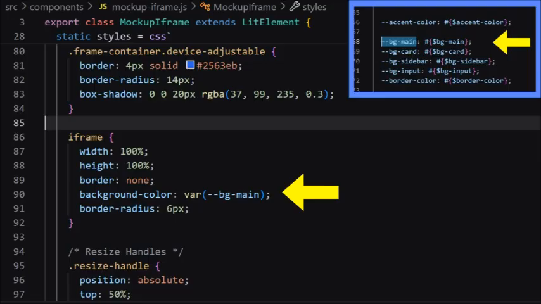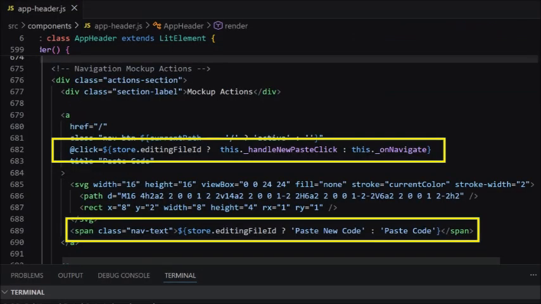In this example, there are a couple of design and functional issues. The background of the preview panel flashes white before rendering, and the page logic of clearing previous mockups is not correct. So from our variables file, we grabbed the background variable and added it as the background color for our iframe, and that fixed the issue. And we made one of the buttons dynamic and updated the router for a better user flow.